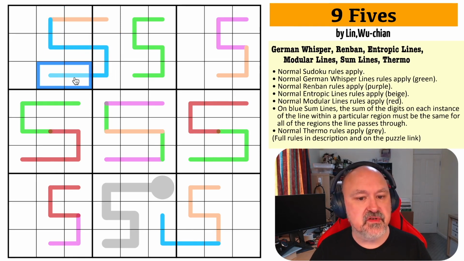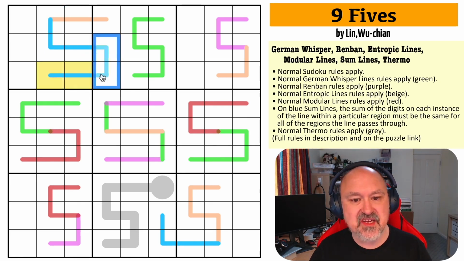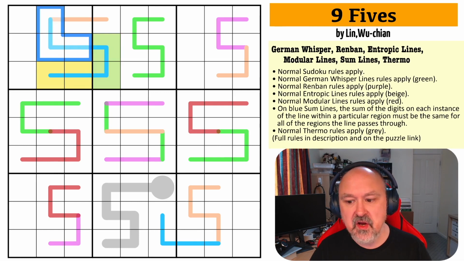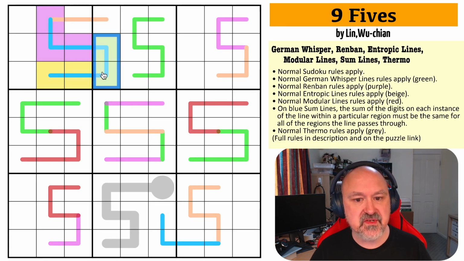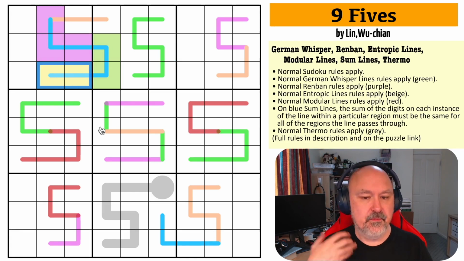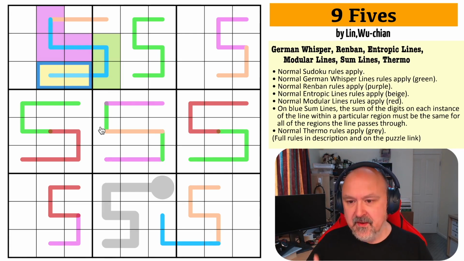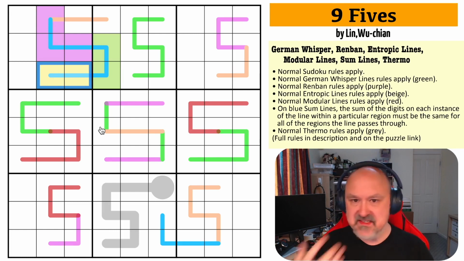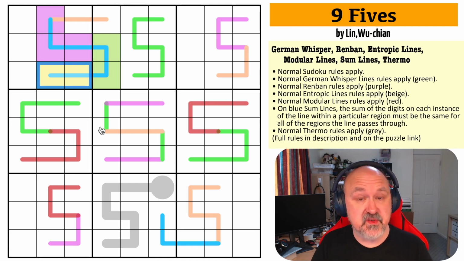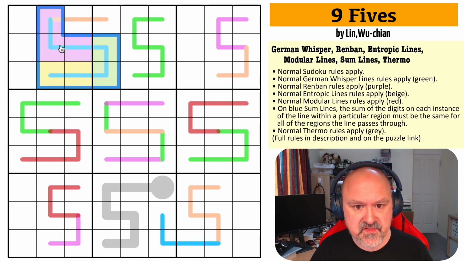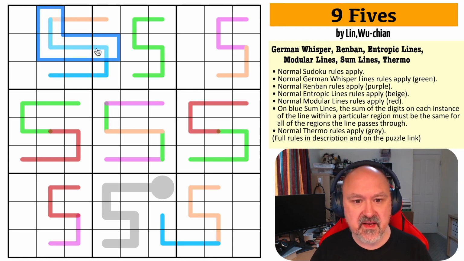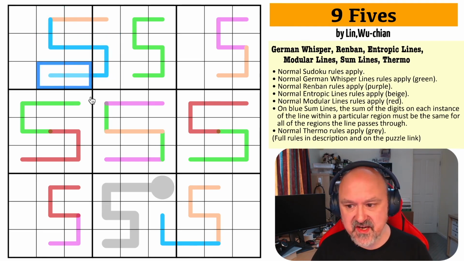These 3 will sum to those 2, which will sum to those. Each instance of a line within the region will have its own sum. So those will sum to those 2, which will sum to those 2. Not all the case. So yeah, equal sum lines, region sum lines, the names get confused so much. Originally, this was what region sum lines was because they sum in the region. And now the names are all just completely confused. So not going into the naming, I'm just calling it sum line, and each instance of the line within the region has a different sum.